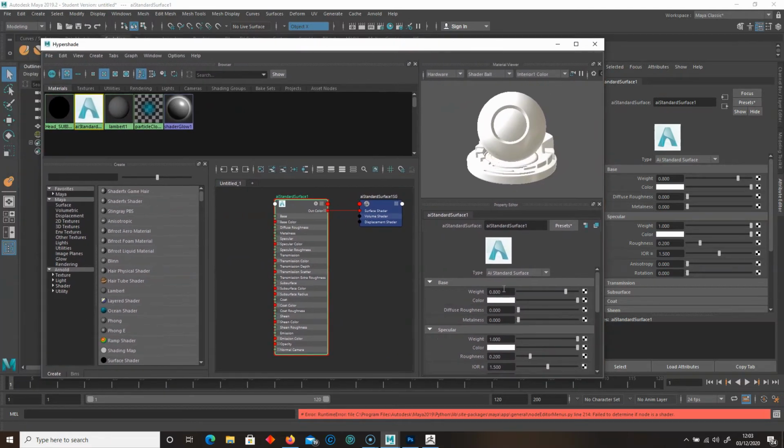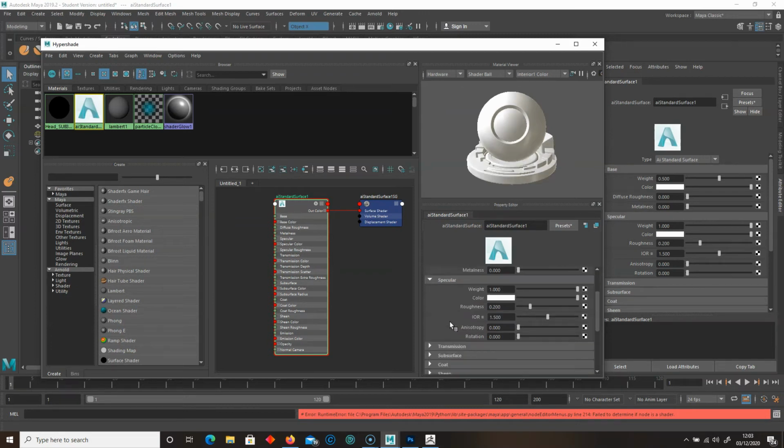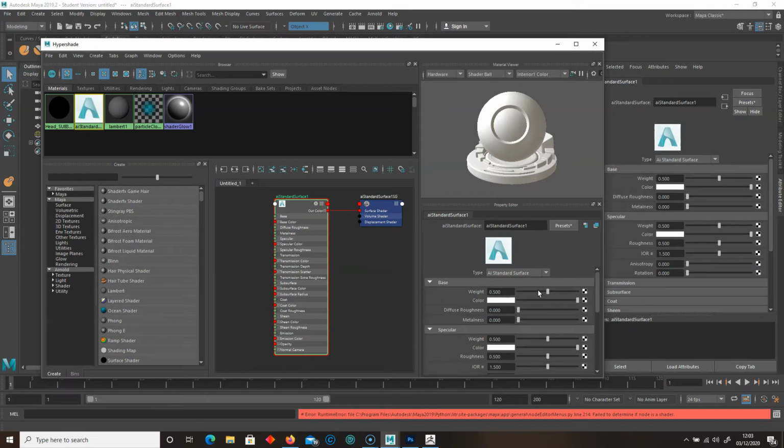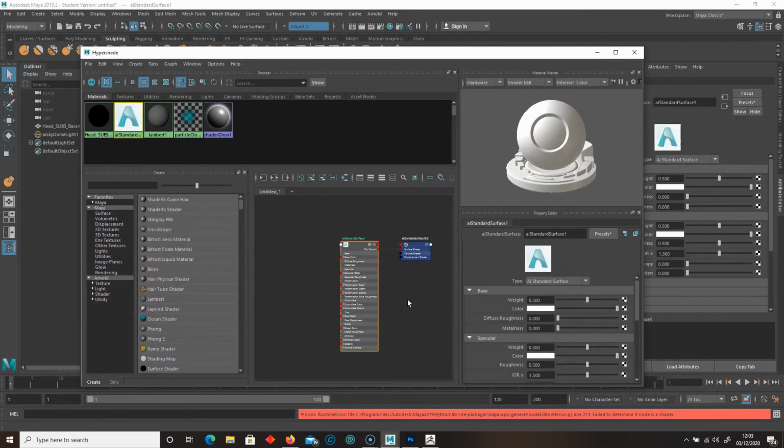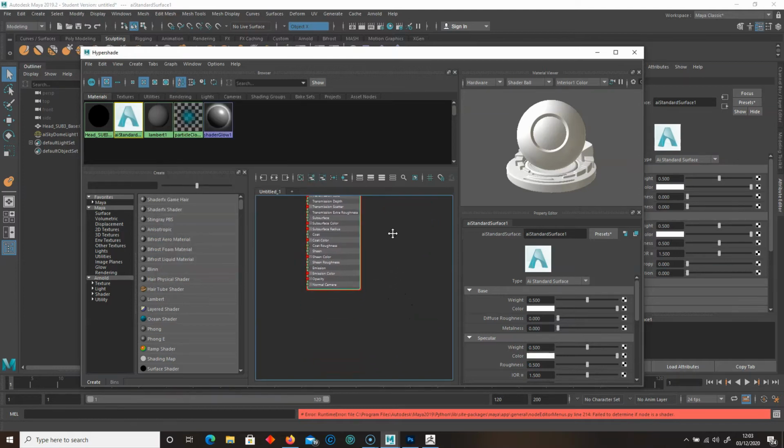And I'm going to change some of these settings. So the weight I'm going to set to 0.5. I'm going to set the weight for the specular to 0.5, and let's set the roughness to 0.5 as well. Okay, so the first thing we're going to include is the texture. So let's add that in.